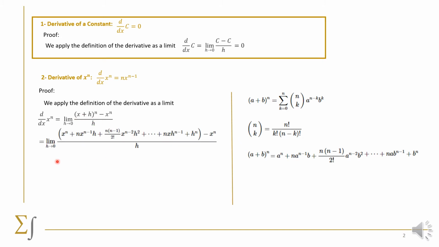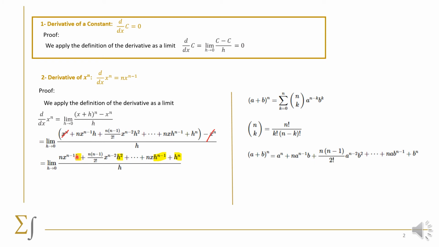So we get limit as h goes to 0, and here we have the binomial expansion for the bracket x plus h all power n minus x power n. Now we see that there is a minus x power n and there is a plus x power n, so these two add up to 0. So we have now limit as h goes to 0, and all the terms are having h in it in the numerator, and in the denominator we have the h. So if we look here, we have h power 1 and then h squared, and then h is everywhere until we reach h power n minus 1 and h power n. So let's think of taking h power 1 common factor, and we see what happens next.